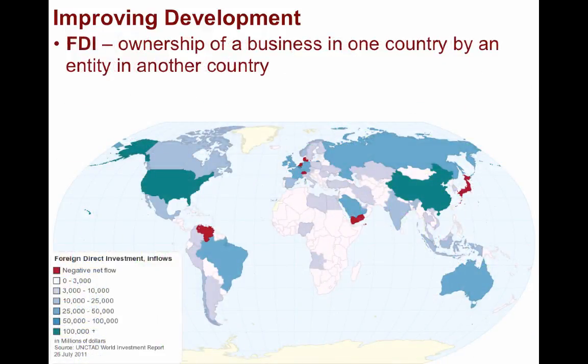Individuals, firms, and governments engage in foreign direct investment either through buying a company in a target country or by expanding operations of an existing business in that country. Most of this money goes to other core countries and the newly industrializing semi-periphery. Although the US is the largest contributor of FDI, it is also one of the largest recipients, as seen in the map.